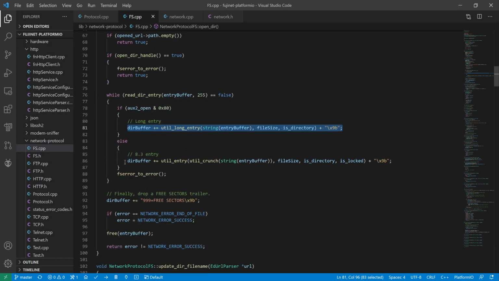Otherwise, we construct a directory entry that's based on our crunched file name here. We saw util crunch before.